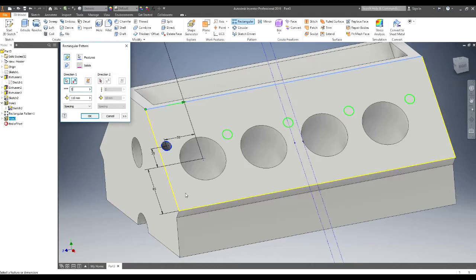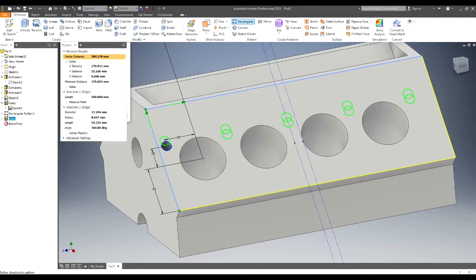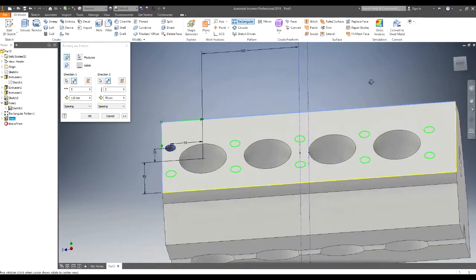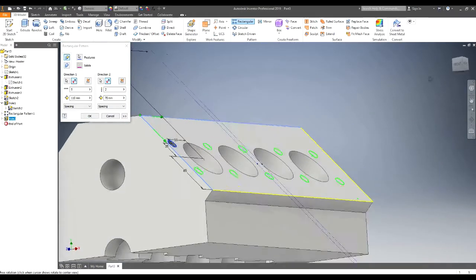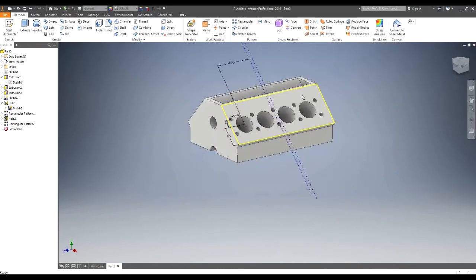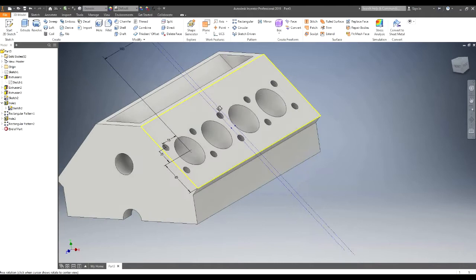I also want to have them in the opposite corner. So I'm going to select direction tool. It's going to be this direction, and I need to place them by a distance of 70 mil. So in this second menu I'm going to type in 70 and switch the direction. So we should get this with the pattern. So I'm going to accept it. So that's our holes done.